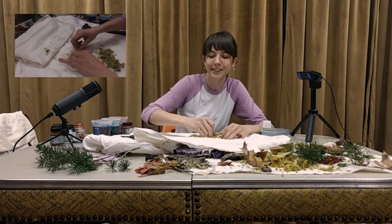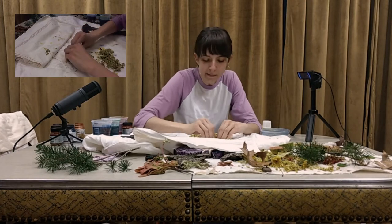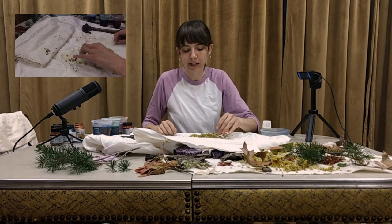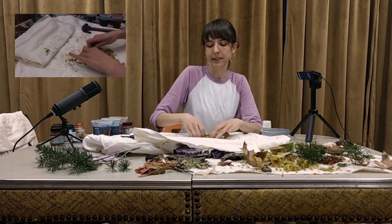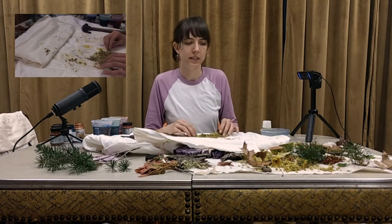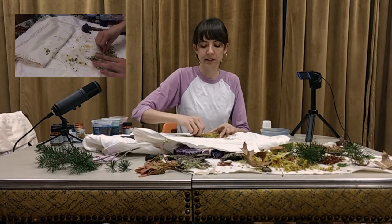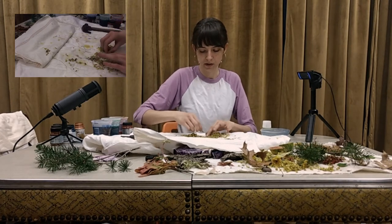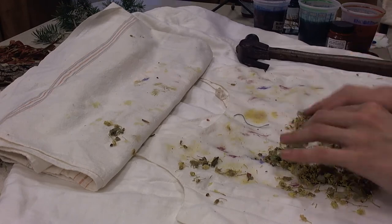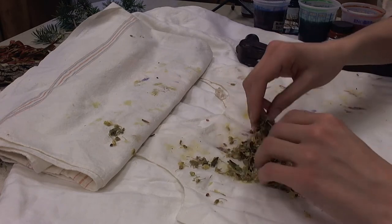Sophie asks, those are all natural colors? No, they are not. What I'm pulling out of the flower right now is just whatever's in the flowers. But no, I was using thickened Procion dyes and fabric paints to print with, and I'm using the leaves and the tree bark and pine cones and flowers and some produce just as the block. But the color is not coming out of those. I wish those were natural colors that I could make. Those are so bright. That'd be really cool. Maybe one day.